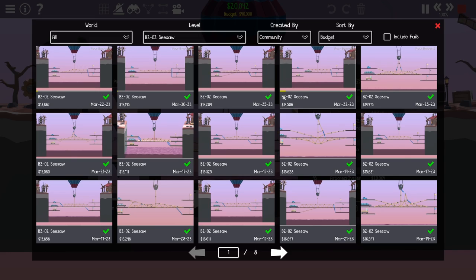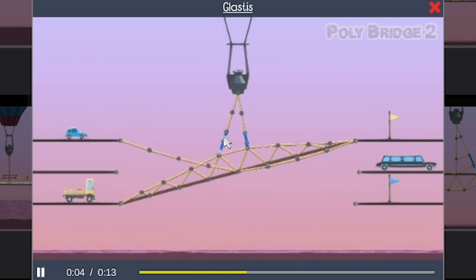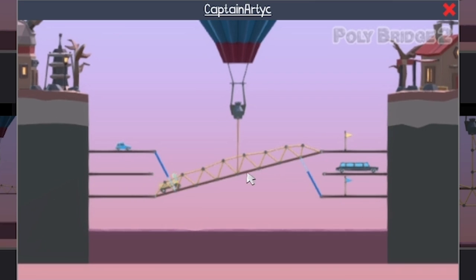Oh, that was clever. This one. Oh, that's just mine, but they've gone super cheap with it. Really small hydraulics. And they've used wooden rope as well, which is cheaper than actual rope. Fair play. I'm seeing quite a few of these. How did they? I don't even understand. Okay, so they use hydraulics to get it up like that. Did they use gravity as well?